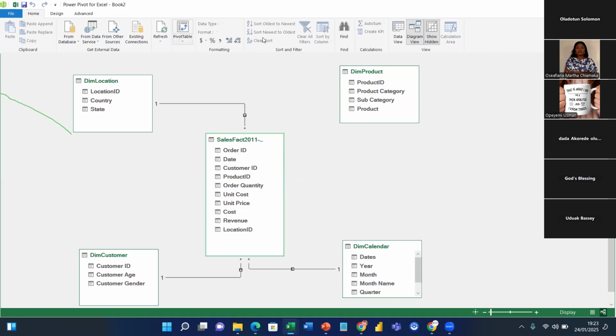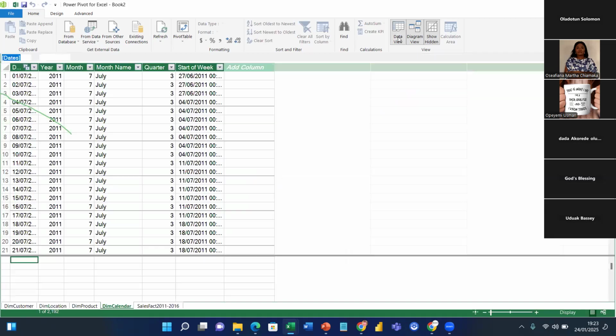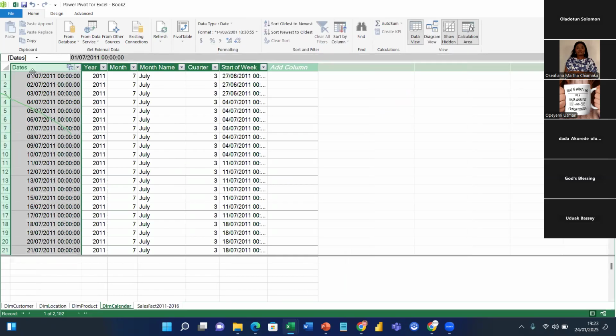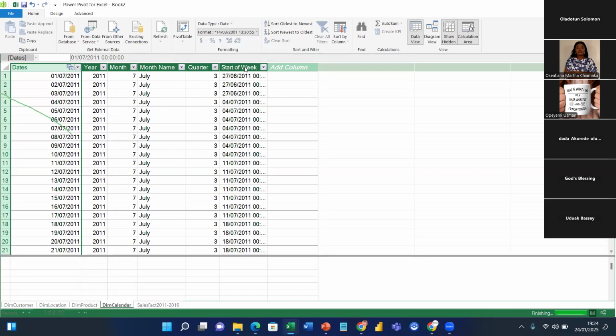Now let's go back. I'm going to go to my diagram view. So first in my diagram view, I'm going to just edit all this. Format. This is currently showing as date and time. You want to change from date and time to just show date. You can see data type is showing date here. I would come here and format to show just short date. I'll do the same thing for start of the week.